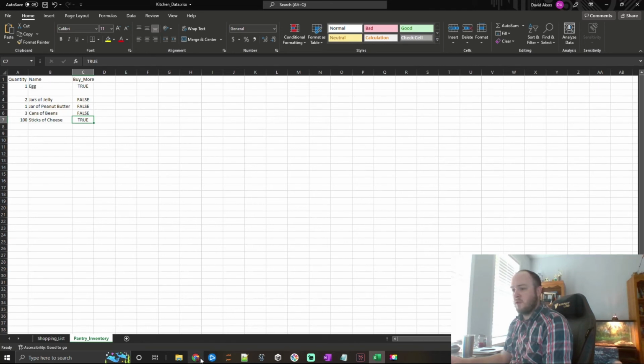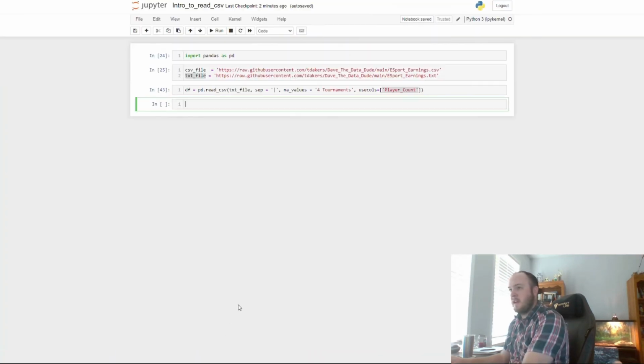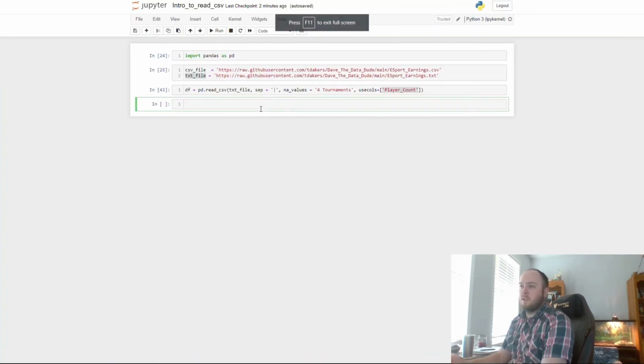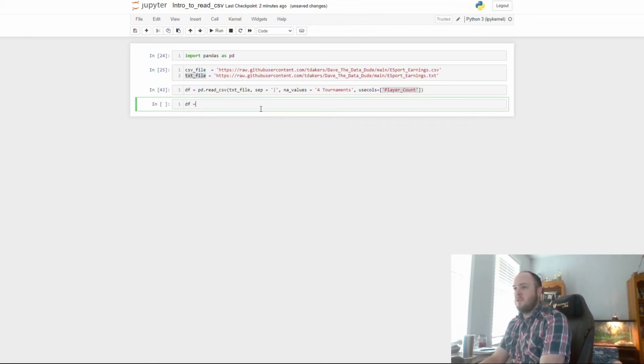But we'll go back to our pandas and look at how we can import that. So we're going to do df for data frame equals pd.read CSV, or excuse me, read Excel, and then you simply put the name of the Excel file in this part right here.